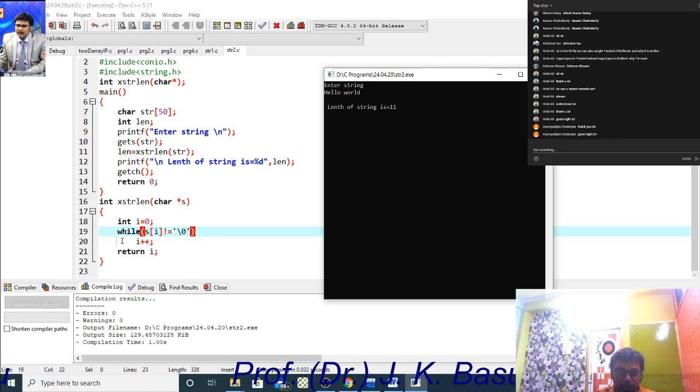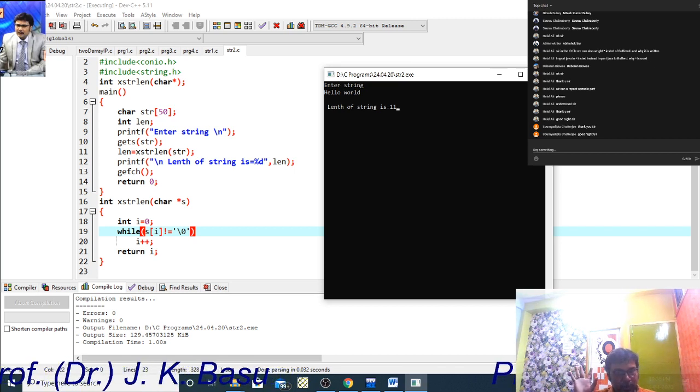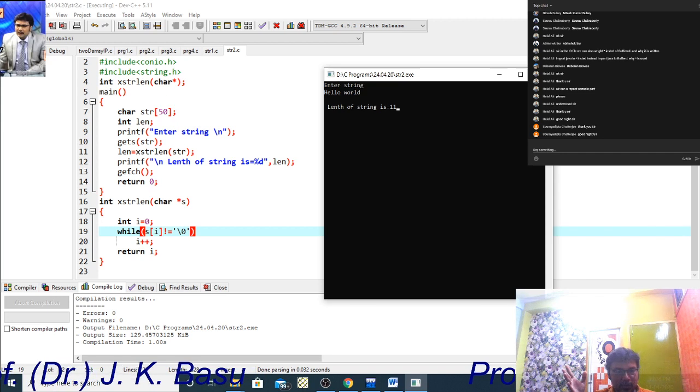Here we have defined the function. This is the core part of the program, on the basis of which you will get the marks, right? Our function name is xstrlen, and int is the return type, because eventually we have to return an integer number of characters. Definitely it is an integer type.